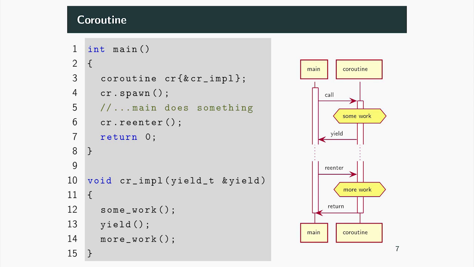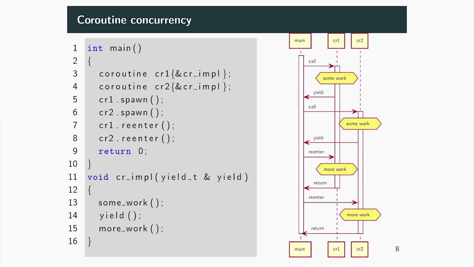All right. So the first thing we can do is some form of concurrency, which could look like that. For simplicity's sake, I have the same coroutine function, which has one interruption point, and I just spawn two of those. I first create coroutine 1 and 2, then I spawn the first one and the second one. When the first one is spawned, it does some work. Once it's done, I spawn the second one, then that does some work, and then I re-enter the first one and the second one. So I have my fiber of the first coroutine here, and interrupt it here, and I have the second one here with one interruption while it re-enters the first one.